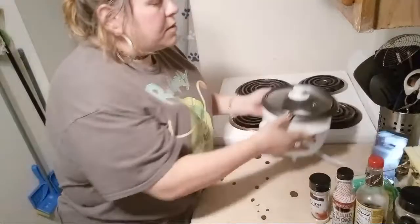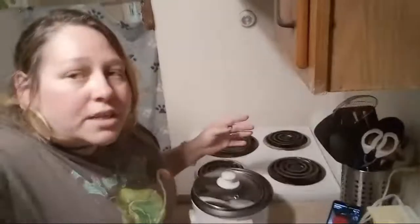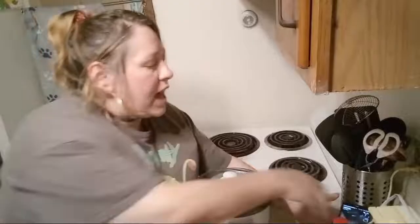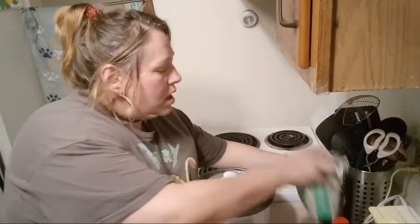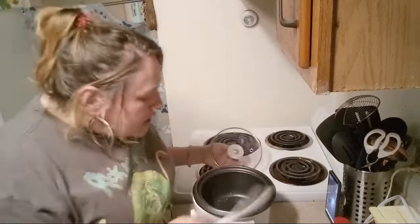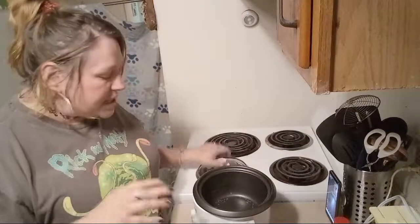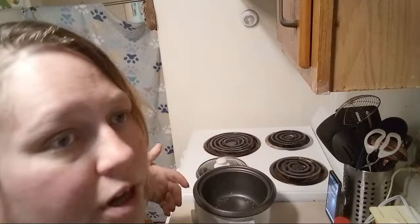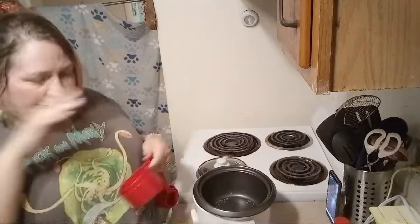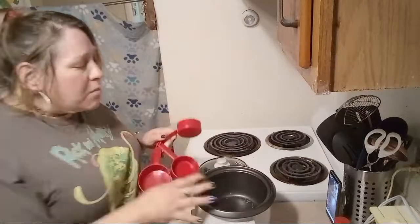Next I'm going to take my rice cooker. There are a lot of things you can do in a rice cooker and I'm going to set up my rice while I have that going. When you're using a rice cooker, always just follow the directions for your rice because the rice cooker is made to support the type of rice you're making. I actually lost the cup — this one is an Aroma and it came with a little cup.